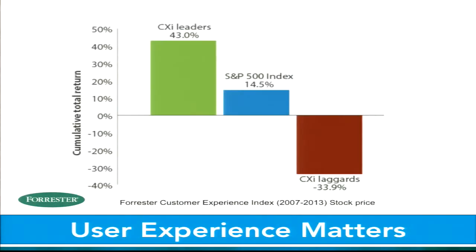And this is so important that it's actually measurable. Forrester did a study where they took all these companies that were publicly traded and put them in an index, and looked at whether they focus on customer experience or they don't. The ones that don't are laggards, and the ones that do are leaders. You can see that leaders, and this is stock price, are really outperforming the laggards. The control here is the S&P 500.